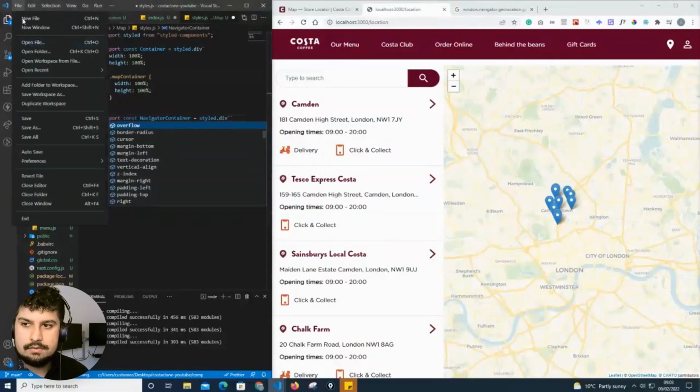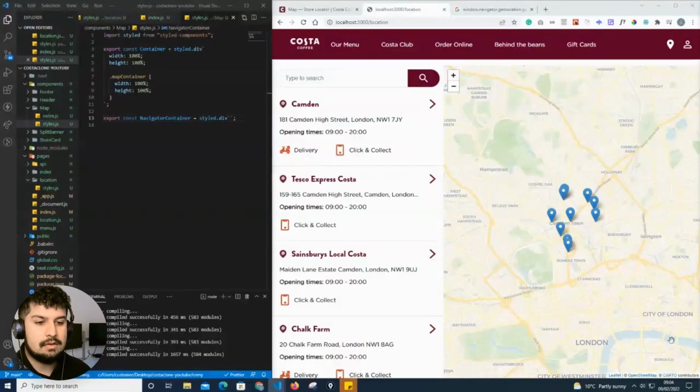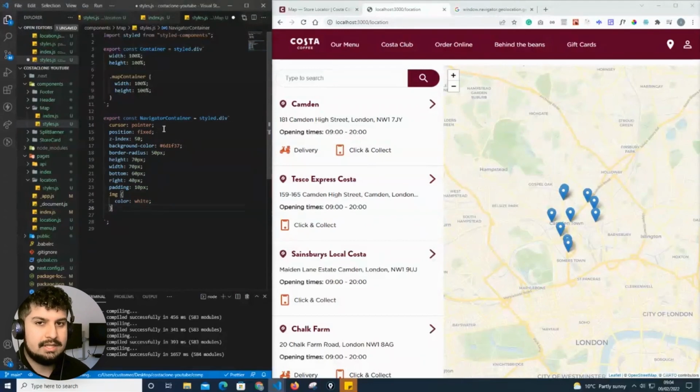And now if I save all, at the minute we can't see the icon. What we need to do is style it. So if I just pull over my styles from the build I've done earlier and just paste them in. So what I essentially am going to do is when we hover over the image, I'm going to give it a cursor pointer. We're going to have a position of fixed on there, so it's fixed on the bottom right of the screen. We now need to position that, so if we put it as 60 pixels at the bottom and 40 pixels at the right, we're going to have a padding inside the image, a border radius of 50 pixels to make it look like a circle.